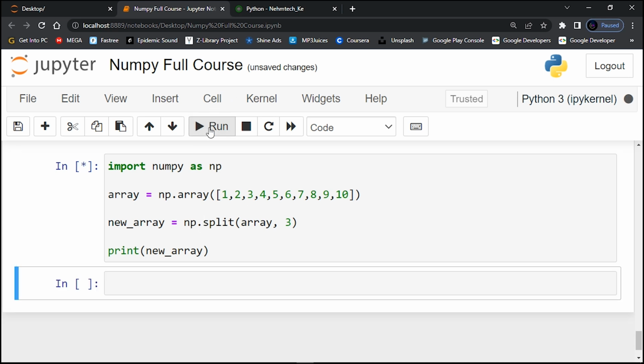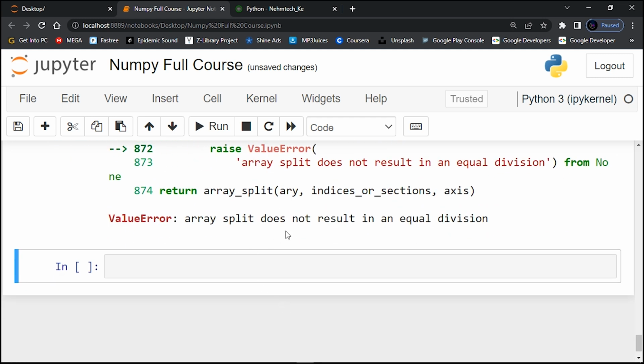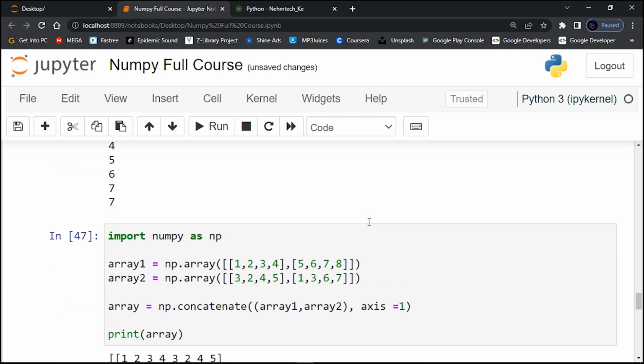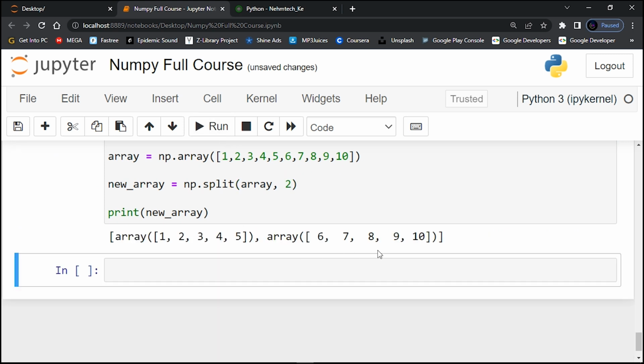In this case, you can see it brings an error: array split does not result in an equal division. But if, for example, we split it into 2, remember 2 is divisible into 10, so it will split into 2. So guys, you can see it is very important to work with the array underscore split function instead of just split.